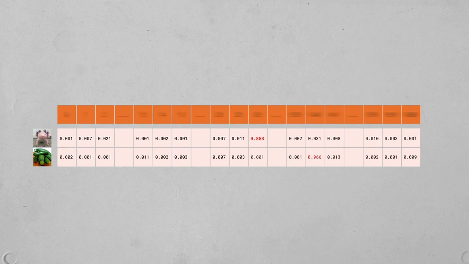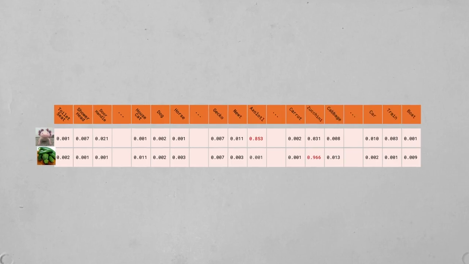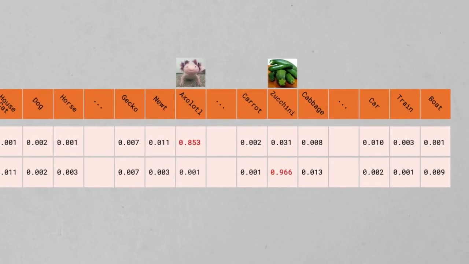Each position in the tensor represents a particular thing. Position 30 is our friend the axolotl. Position 940 is delicious zucchini. The score in the position represents how confident the model is that the picture, in fact, is a picture that contains that thing. All the values for a particular image add up to 1.0. This allows us to think of these numbers as percentages. So the model might be 85.3% confident that the image is of an axolotl, while only 0.1% confident that it is an image of a common newt.